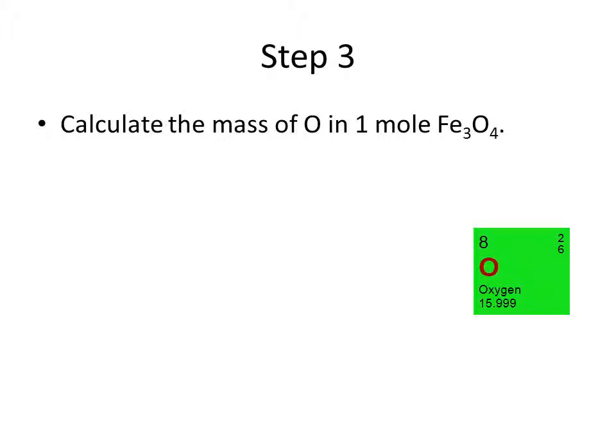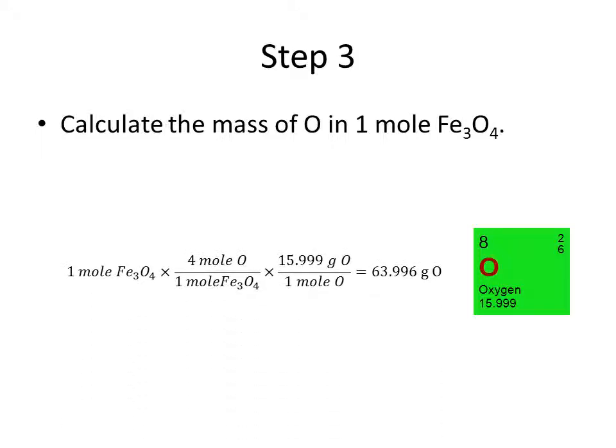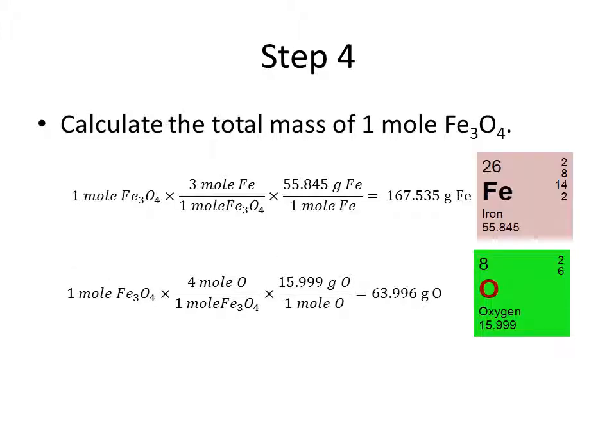Do the same thing for oxygen. Oxygen, we have a slightly different mass, 15.999, and we have a 4 in the formula for the subscript indicating the number of moles of oxygen per 1 mole of the formula. So here we do 4 times 15.999 on your calculator, and that gives us 63.996 grams. Okay? So again, we have all of these conversion factors that probably you're not even using or aware of, or skipping that step. But that's fine, as long as you're doing 4 times the number on the periodic table.